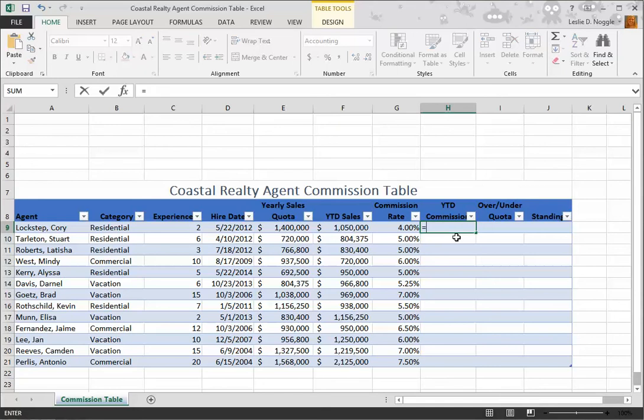So we're going to type equals, and then using brackets, we're going to use YTD sales, which as you can see is already built into our function list here. And then we're going to close the brackets, and you can see how that selects that whole column. So using those brackets is going to reference that whole named range instead of having to fill in the whole range. And then we're going to multiply that by, we're going to use the brackets again, and we're going to multiply the year-to-date sales by the commission rate.